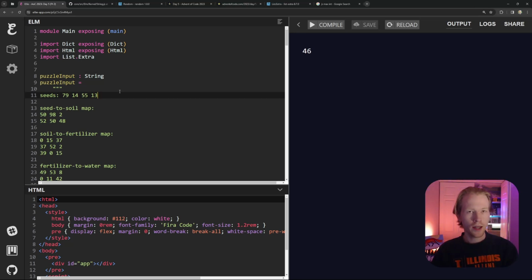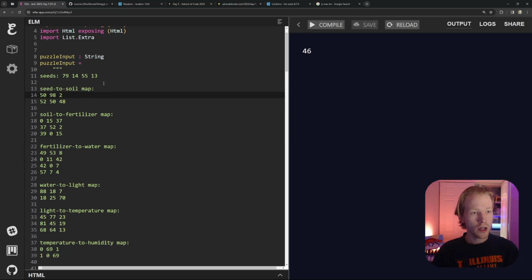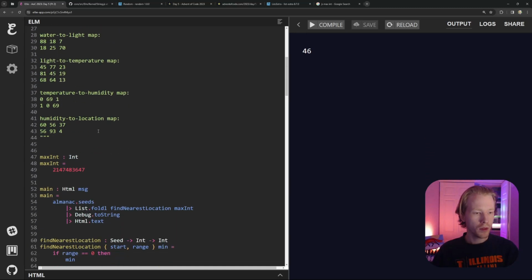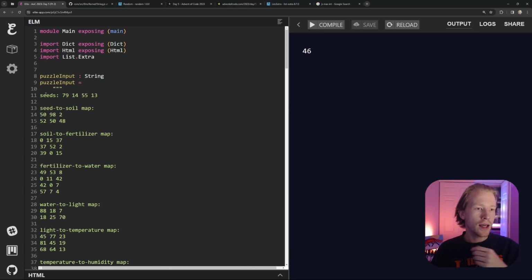So there was one trick that I found that made this possible to run. And the trick was, let's take a look at our code, instead of taking these almanac seeds and running all of them within one program, the idea is if I find the value for 79 and I find the value for 80 and I find the value for 81 and I keep incrementing upwards, it doesn't matter if I ran that all at once or if I ran that over the course of 27 different programs and then took the minimum of the output of those.